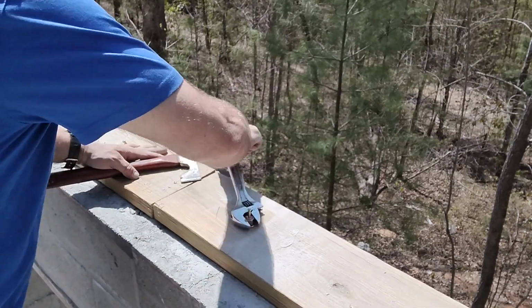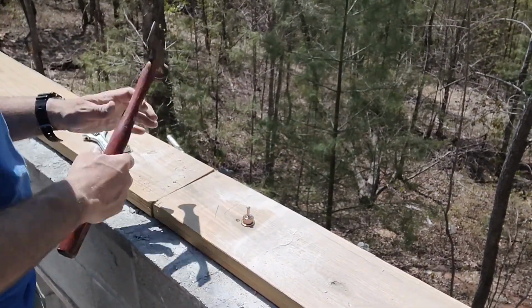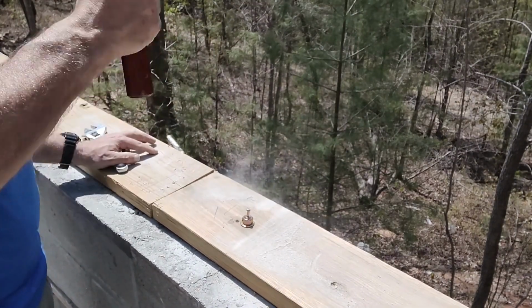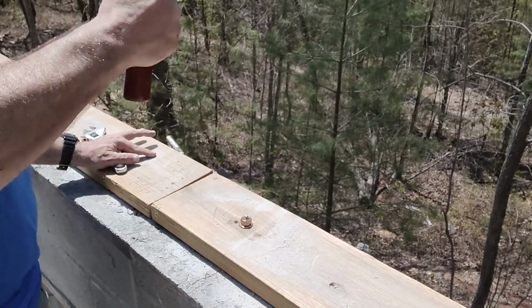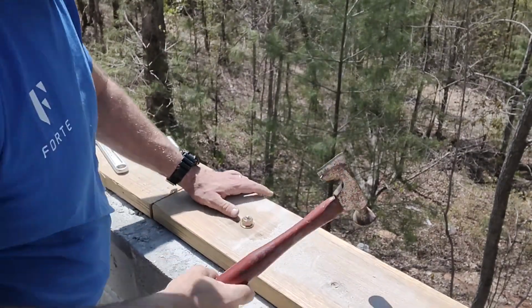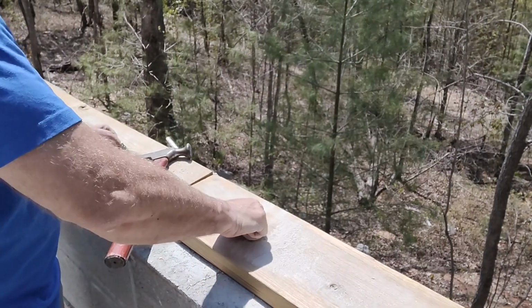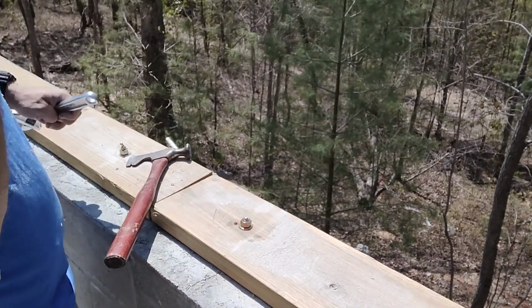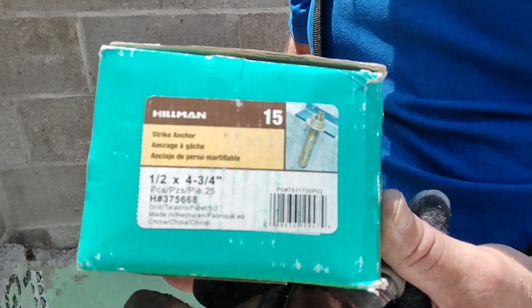I've tried others in the past, and this is the kind that really seems to work the best. I've never had any slippage. I never have any issue with the bolt trying to pull back out. The way you test that is by getting a wrench and really cranking down on it. These are the ones I happen to be using. Like I said, they're strike anchors. There's a different variety of them, but these are the ones that I really like.